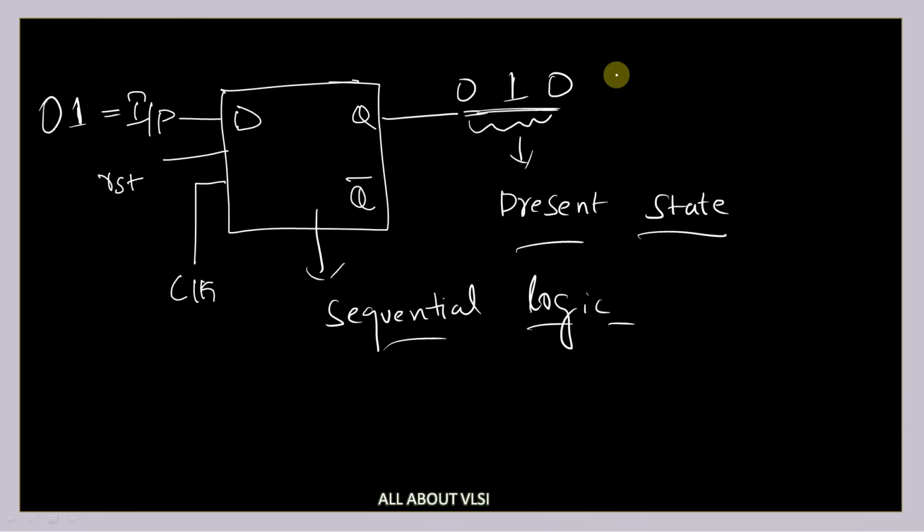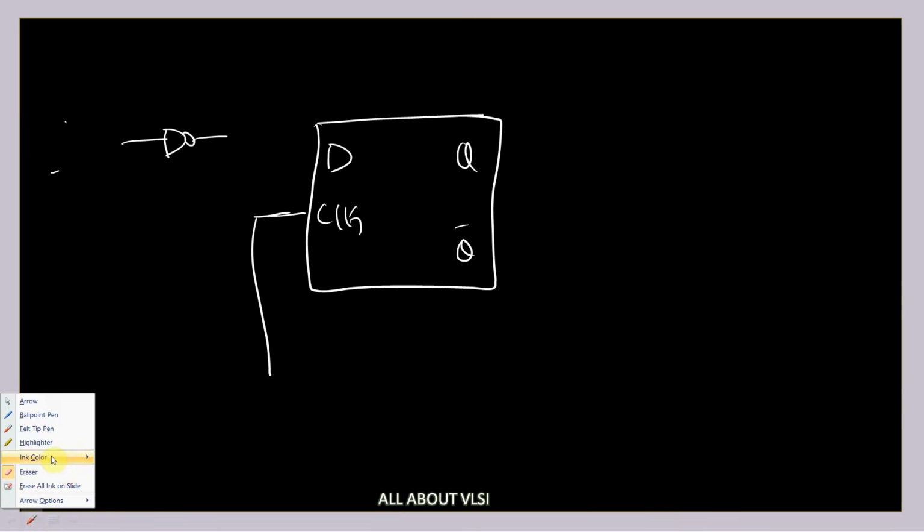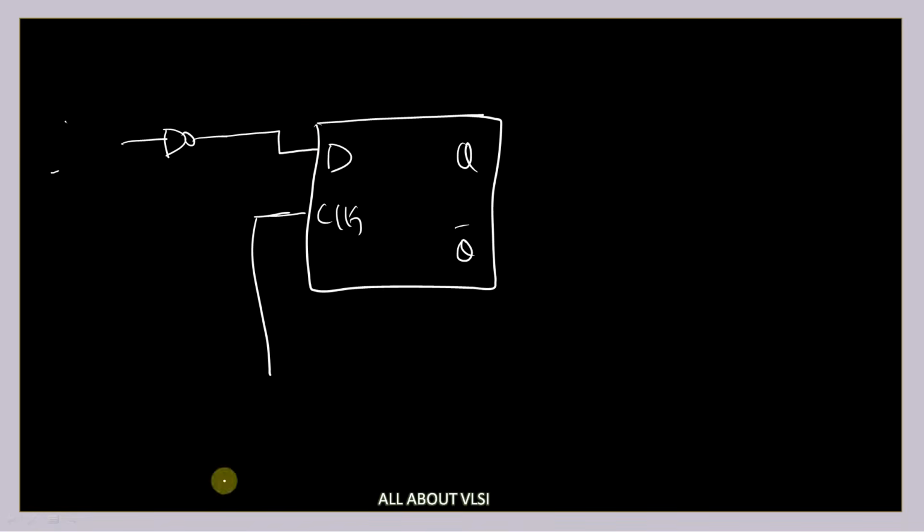Like this, let's say I have one more circuit diagram, with an AND gate followed by a NOT gate, and one more OR gate, some random circuit. Let me not make it so complicated. Let me keep it simple. Simply, we will keep one NOT gate which is connected to our input. And this is my clock.